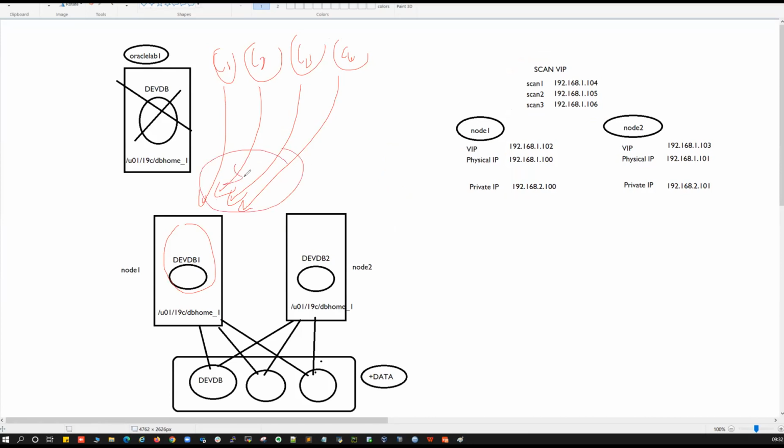Your client will come here, and then the SCAN will route: client 1, go to node 1; client 2, go to node 2; client 3, go to node 1; and client 4, go to node 2. The SCAN is intelligent enough to route in this direction. We'll discuss more on how it can be achieved, how the SCAN knows how much load is on my cluster nodes, and how it balances the load. We'll understand more once we start the actual class. But the SCAN is for load balancing, simple understanding.